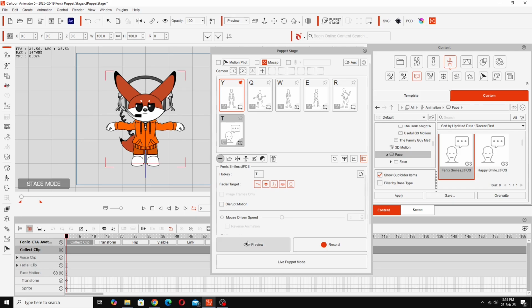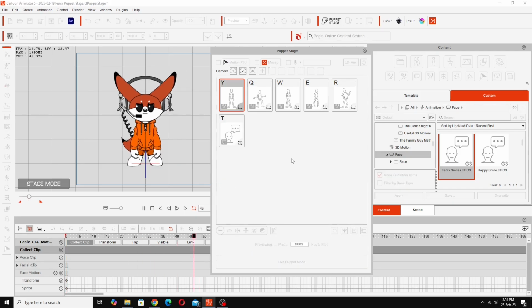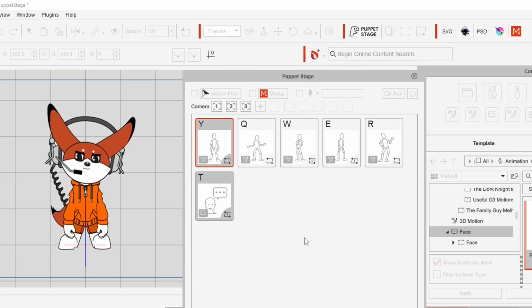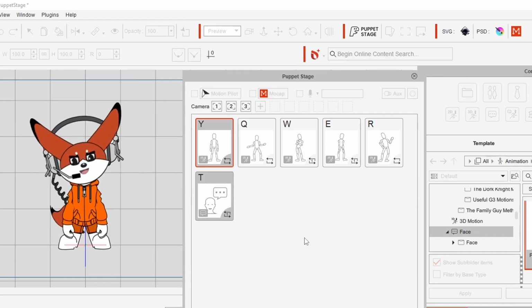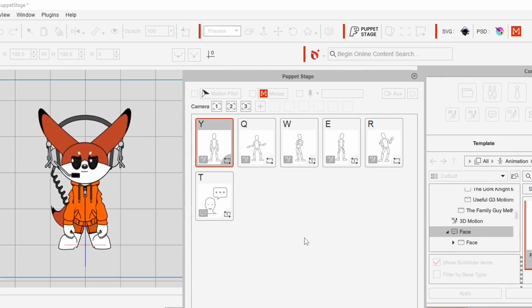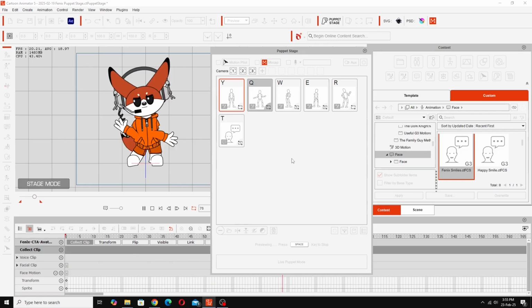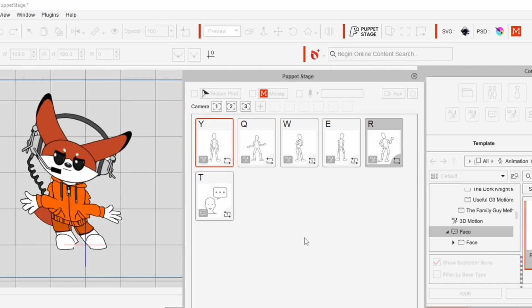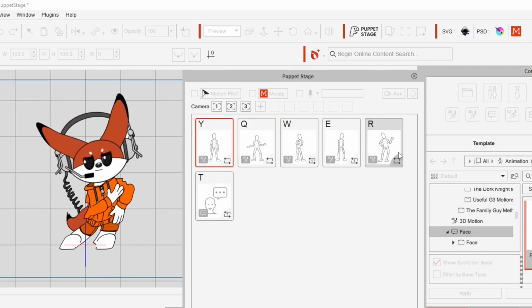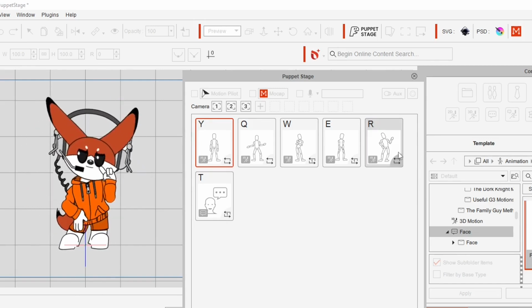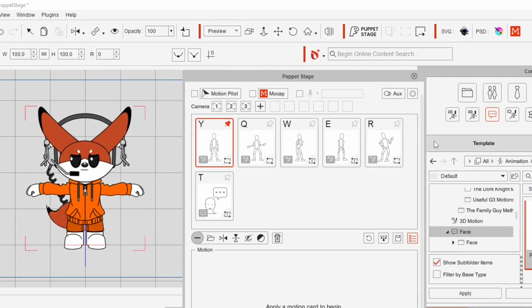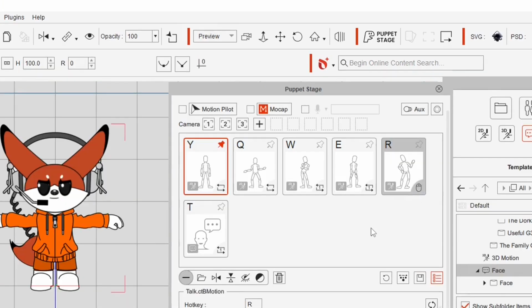But for now we'll just have a quick preview face, and you can see if I hit the T key, now we've got an expression in the character's face. Make him dance. We can do the Y key, and with the talking one, found with the puppet stage characters, it's good to have the talking one working off the mouse. Change that to mouse, and then preview it.